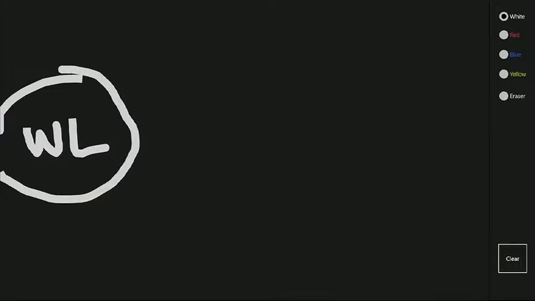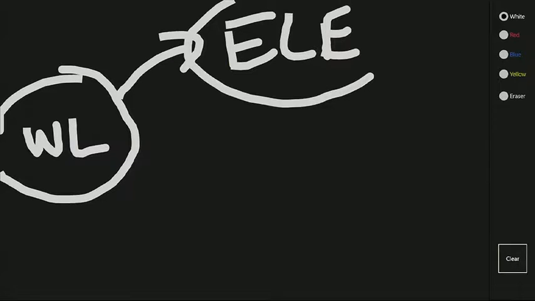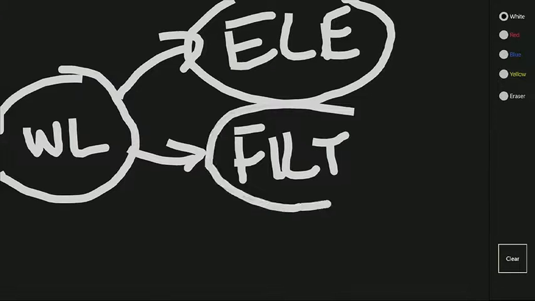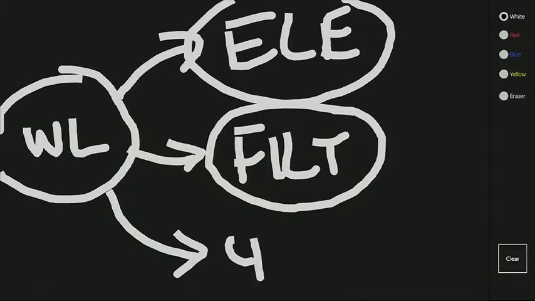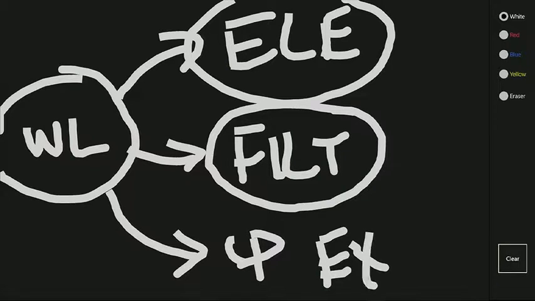In WinLogon, we go through and we create the elevated process and the elevated token, and then we go through and we create a filtered token, and then we launch, we create process explorer.exe using that filtered token. And the way tokens work on Windows is that you inherit your token from your parent process. Most applications get started from Windows Explorer, so they'll just inherit Windows Explorer's token. A consequence of this architecture.